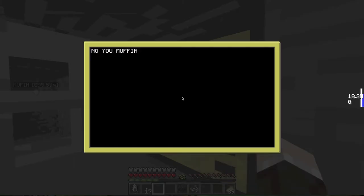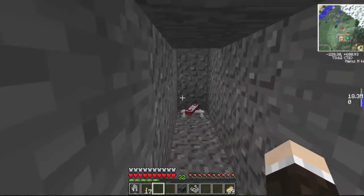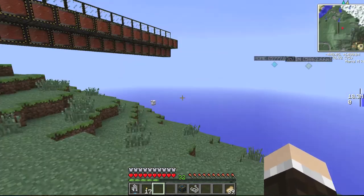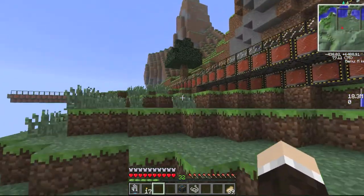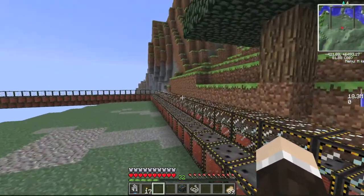It says no eat muffin, if you type in what? Come on. It's got a caps in it, so it's kind of hard to type in. We see this teleporter, and we hop on the teleporter, and we teleport to the location of where we built the LHC. Now this is the LHC. This is all our electromagnets gone to work that we built.